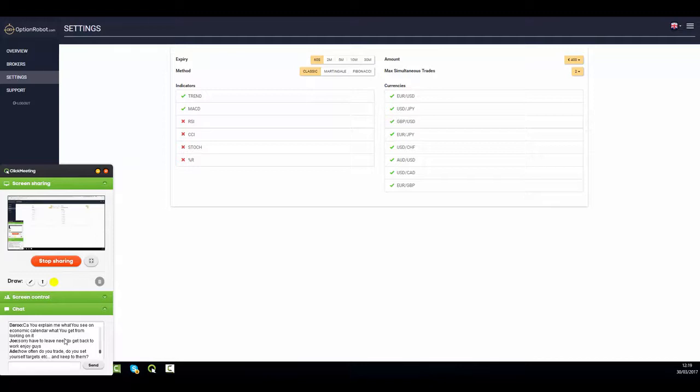You have to really think to yourself, I have to turn on this indicator or that indicator. As a general guide, around this time, late morning, early afternoon, you're going to want to have trend and MACD on. Those of you who watch my webinars will know that I always use these settings. I don't ever change them, only because I do the webinars in the late morning or early afternoon, and they never change.